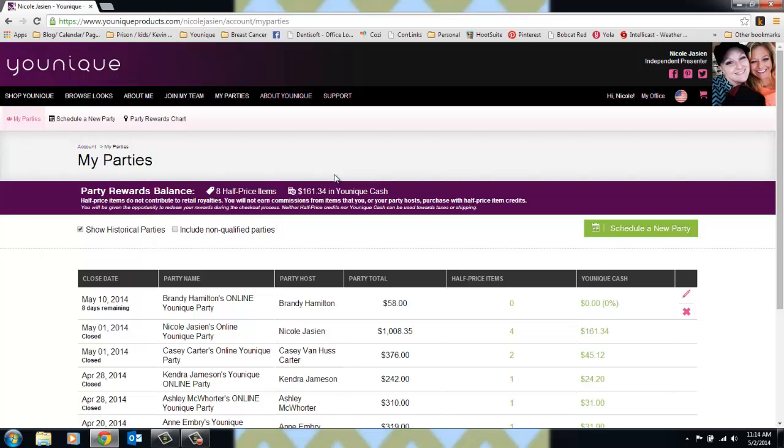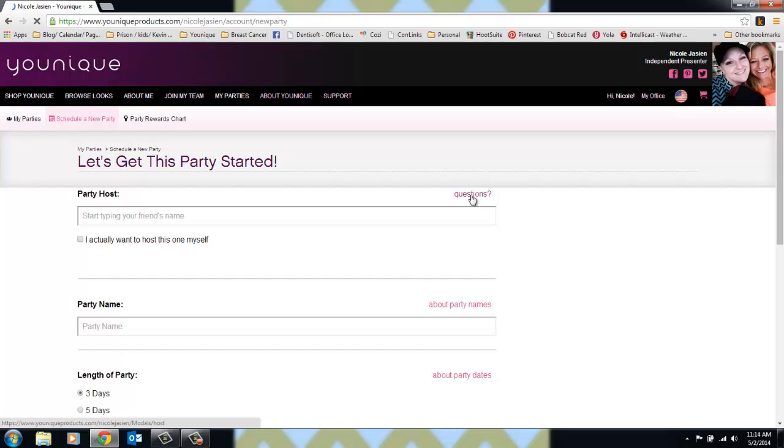I have not paid for anything else that I've bought, and I have pretty much every product now that we have, except I don't have all the lip glosses yet, so I'm working on that. Or you can use it to buy stock, or you can use it for whatever. But that's why we always want to have one of our own parties running at all times, so that we get rewards. So you're just going to hit schedule a new party.